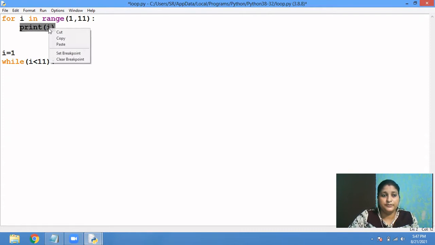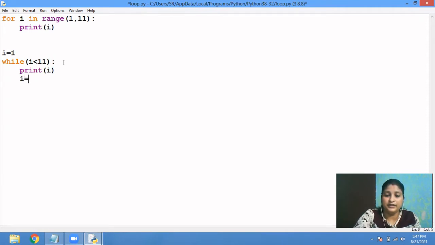So I'll just copy and paste it here. And then I need to write i equals i plus 1. This can also be written as i plus equals 1. That is called Python shorthand notation. So here I have already written i equals i plus 1. Right. So now let's just see the output.